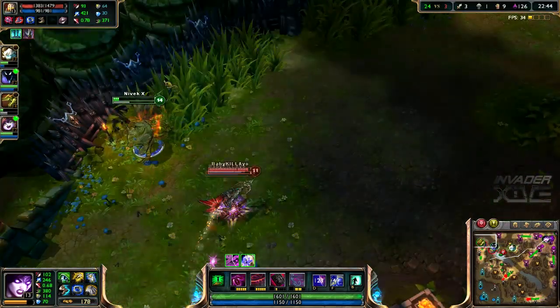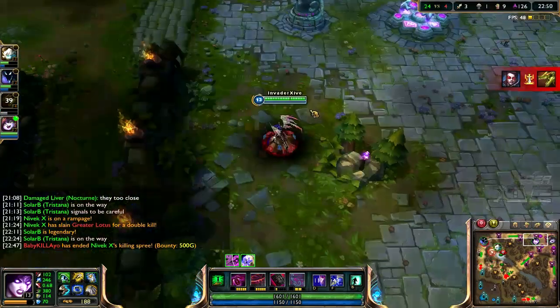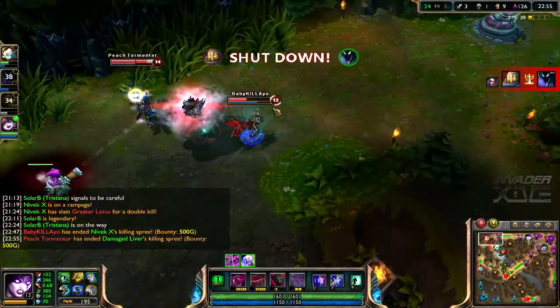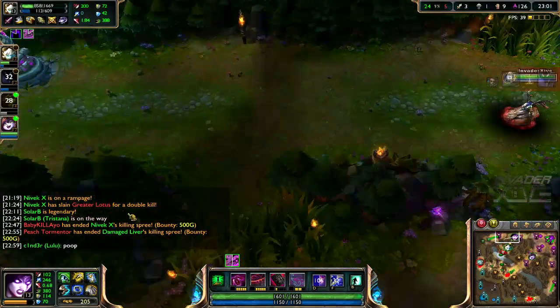Oh, Renekton! Oh, you got her, you got her. Oh, no way! Dude, you need to get the hell out of there. There goes the Tristana though. Oh, that silence, that silence. This might be our downfall here, guys. We gotta be really, really careful.